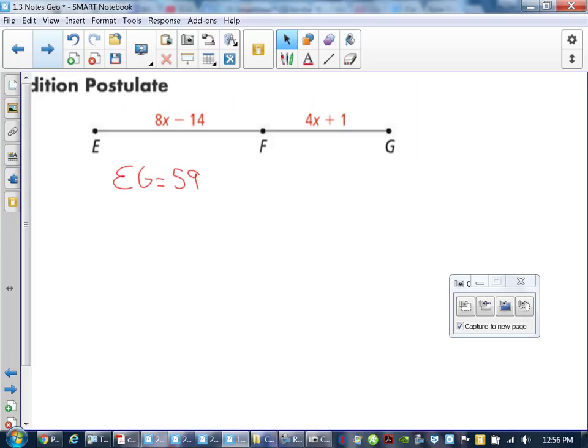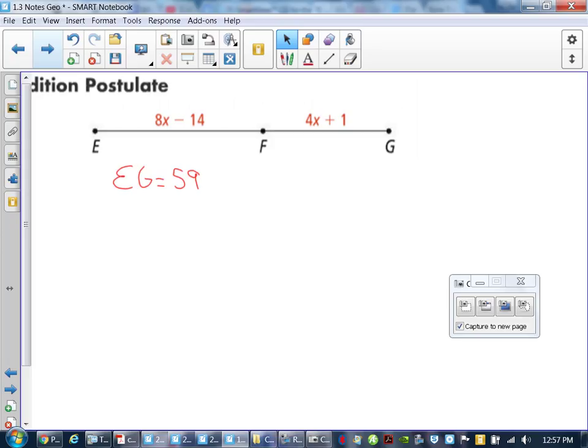So in this case, we're going back to the idea of two segments equal the larger. Instead of just numerical values, we're going to say that we've got algebraic statements, which means we have to solve for x. Now, the difference between solving for x in algebra versus in geometry is that in geometry, a lot of times you're solving for x, and then they're going to ask you to do something with it.